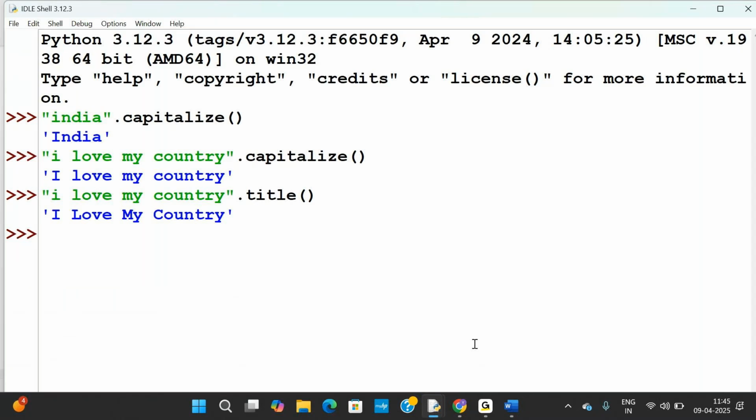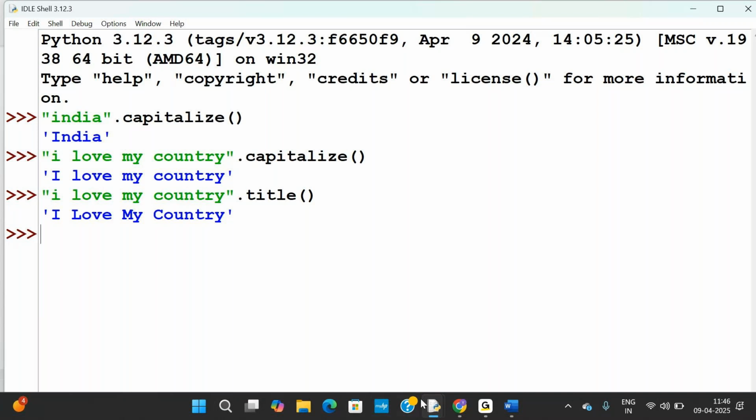Examples also completed. You are writing your own examples, that is good. Completed or not? Everyone, did you complete? Can I discuss the next method?